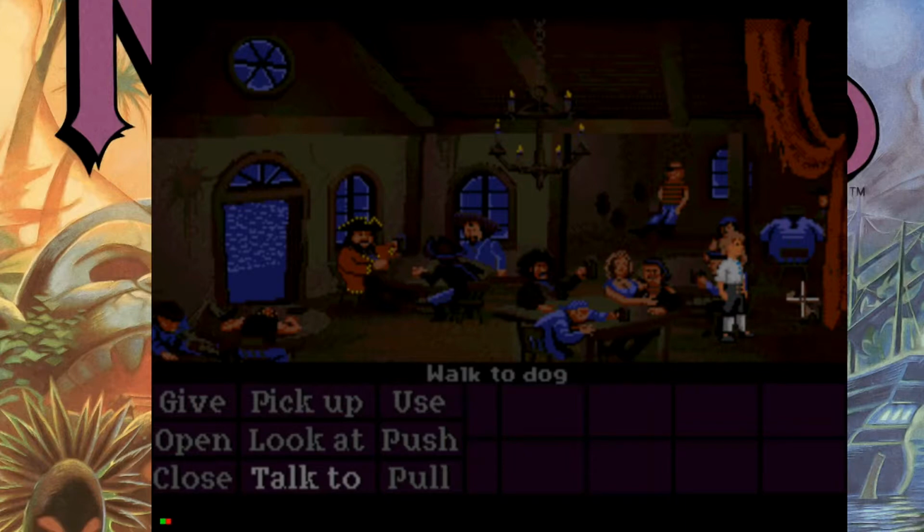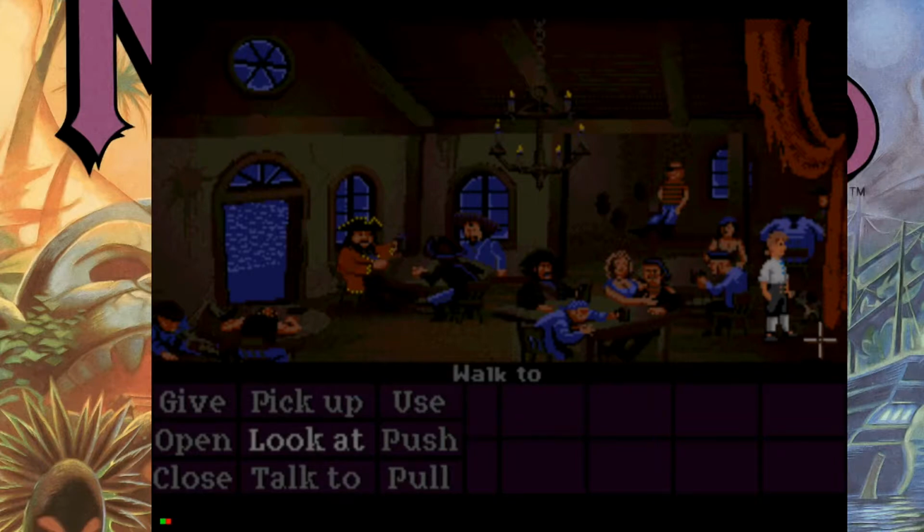But fun fact, in the original EGA version of the game, the original version for DOS, when you would talk to this dog, there was a portrait that would show up. It was actually a close-up of the dog, and you could see his face. The EGA version has it, and I think they brought it back for the special edition, but in this VGA version it is not there.